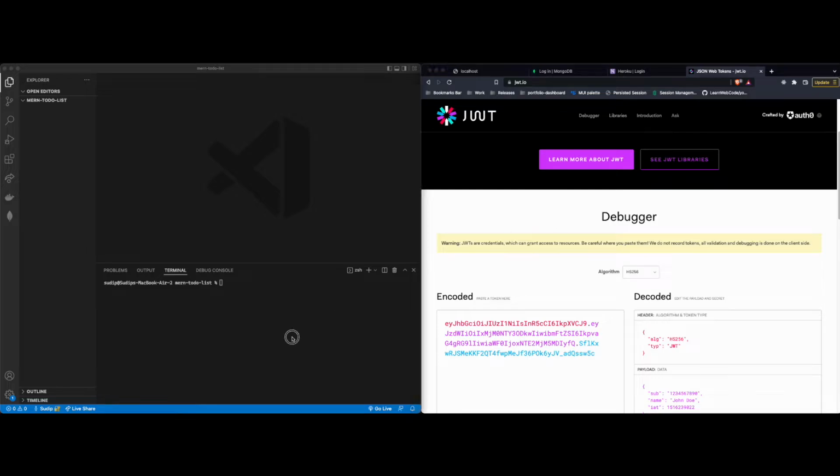Let's say, for example, we're creating an app to generate a to-do list, right? Let's say I'm user 1 and there is a user 2. If user 1 added some to-do list, you don't want to show those to-do lists to user 2, right? Because that belongs to user 1. JWT token helps us do that, and basically it helps with authentication and authorization. So we'll be learning that one as well in this series.